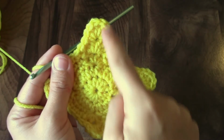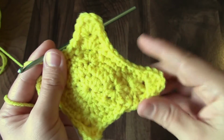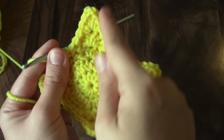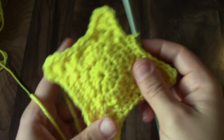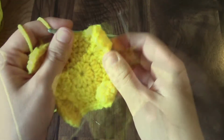So you can see how with each subsequent round, it's getting sort of slopier and slopier, which is kind of the signature shape of the diamond, a kind of deep swoop there. Okay, so I'm going to just finish up my last 2 points, and then I will show you really simple how to finish it off.